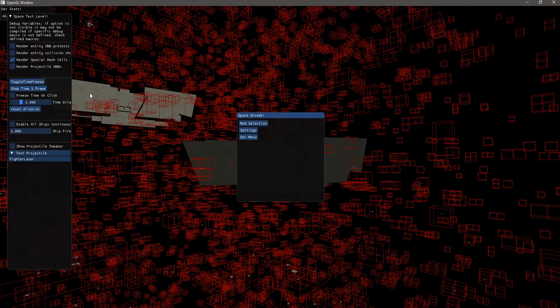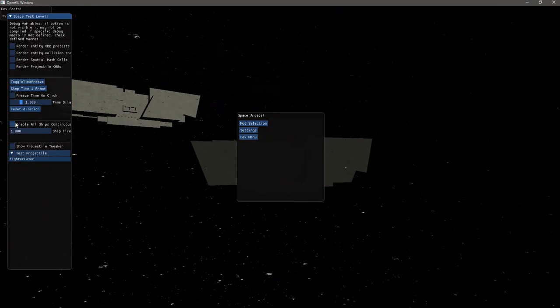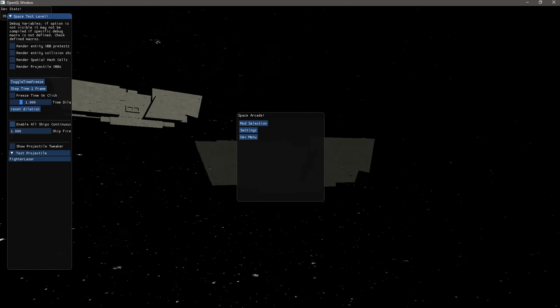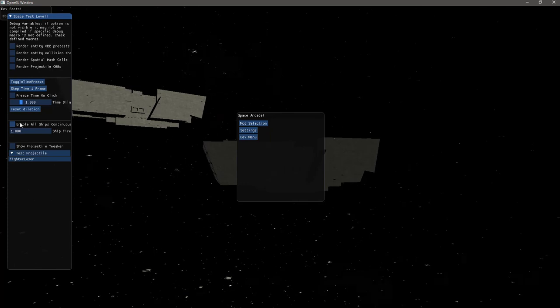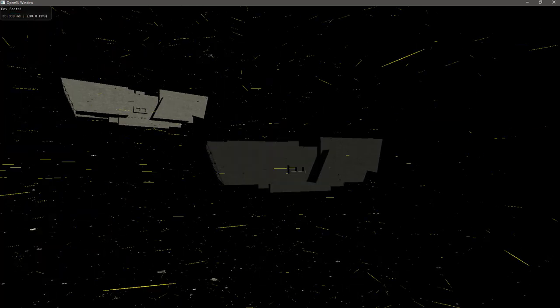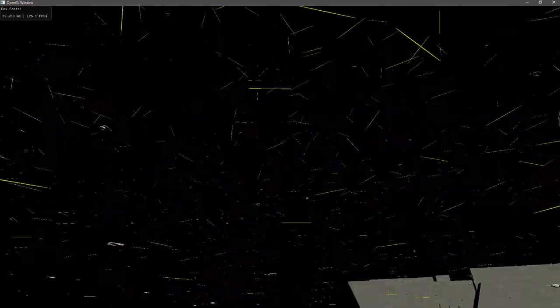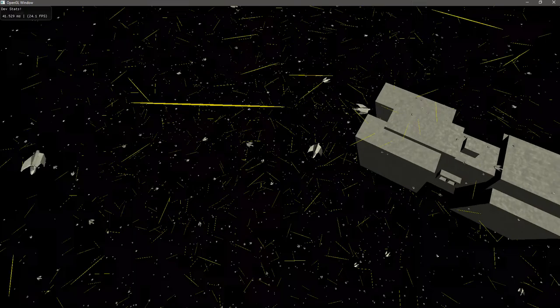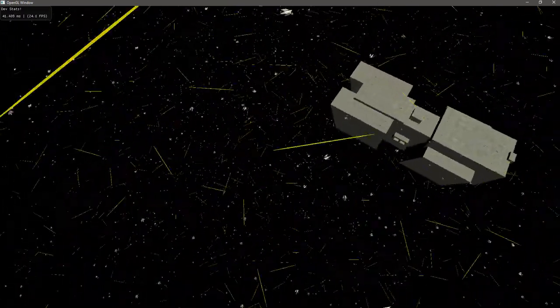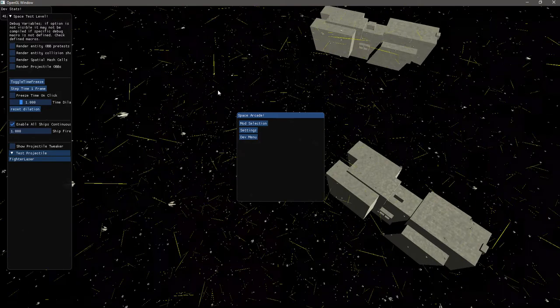whole. So what I have done is created this checkbox here in this side panel for debugging in the basic space test level. It is enable all ships continuous fire. So if I check that, all the ships begin shooting. And I notice a slight frame rate hitch when I enable this, but it's not that bad. I think it's like 2 frames, that makes me very happy, because I was expecting a lot worse, frankly.